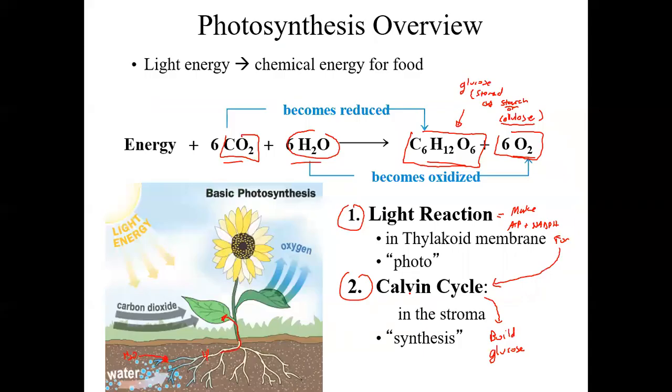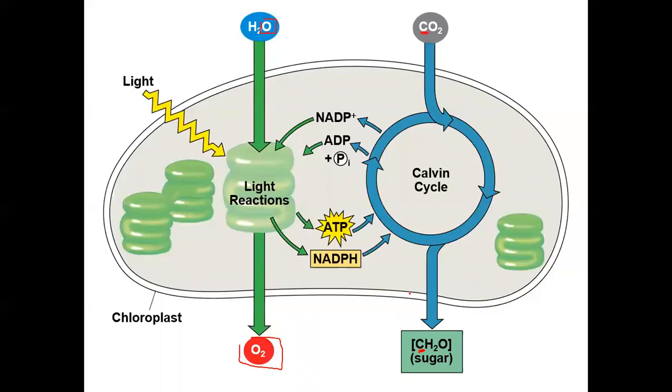But actually, before I do that, I do want to point this out at the very end. You need to at least understand this, okay? Why do plants need to do this? Not just to give us food, but biologically, why do they need it? Well, remember that they're going to need sugar for respiration, and that typically is going to be taking place in the roots. And also, they're going to have to make that sugar for their cell wall, and that's going to be stored as cellulose. So really, don't forget, it's good to have at least one or two basic reasons why a plant itself would have to make glucose.